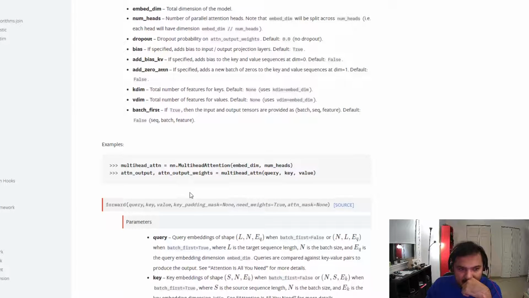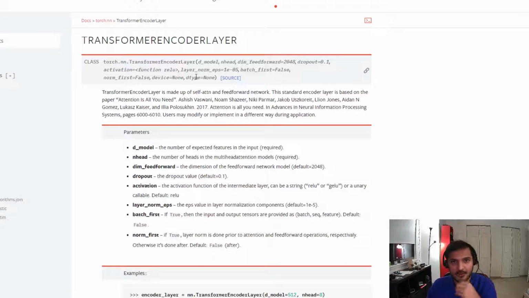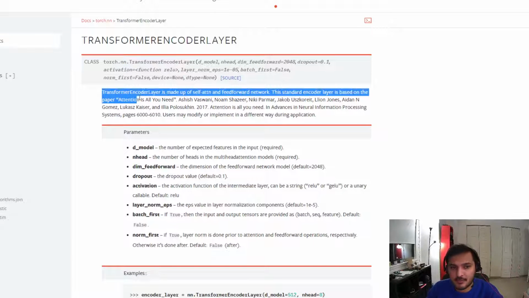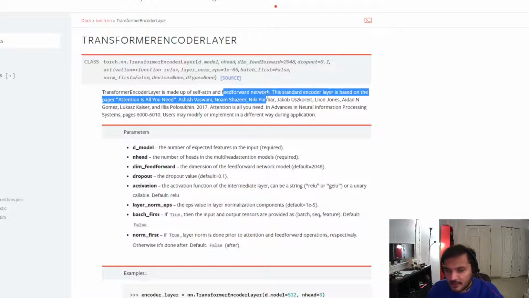So that's that. Now if you want to stack a bunch of encoder layers, you have the transformer encoder that takes in the encoder layers. And what is an encoder layer? An encoder layer is basically the attention mechanism with the feed forward network. So it's made of the self attention and the feed forward network.